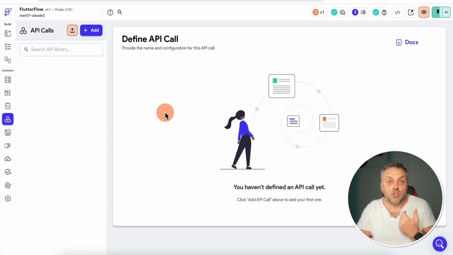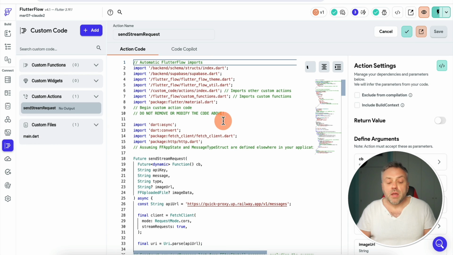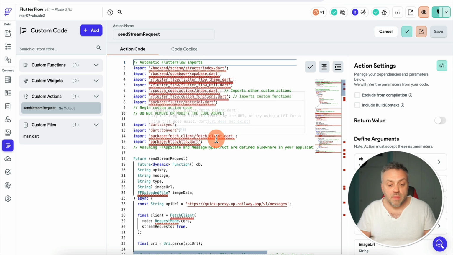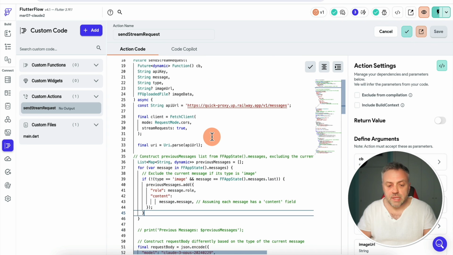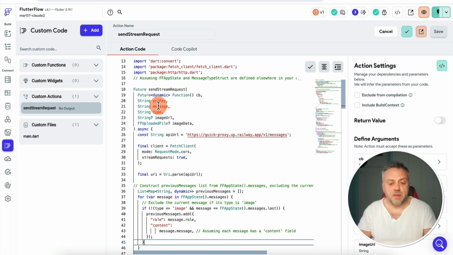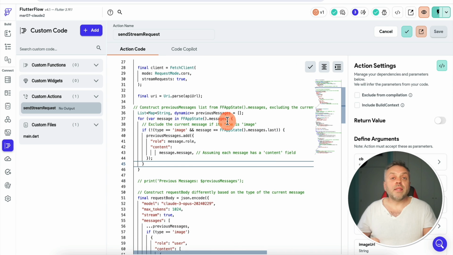But if you want to have that streaming functionality, that really, really nice streaming functionality, and I recommend that you guys always try for the streaming functionality, and that way the user is getting the answers in real time, right? They don't need to sit and wait for like 10, 20, 30 seconds for an answer. They see the response coming back at them in real time. If you want to do that, then you need to create a custom action. And so here I built a custom action that takes a message, takes the API key, the type of message, maybe an image data, everything, and it connects to an API server to send this request.